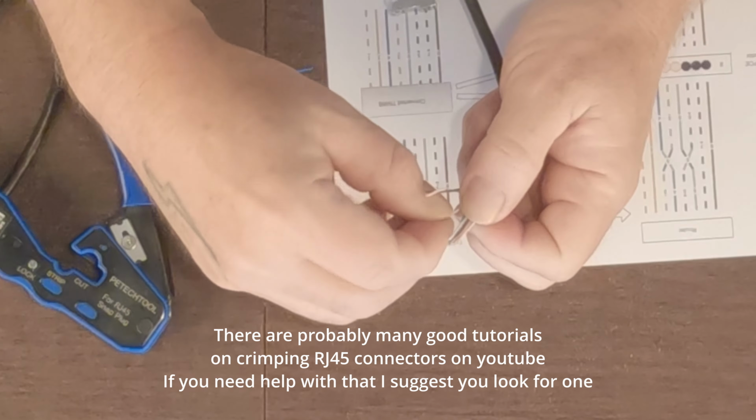And then, okay, so we've got this fed through now. This is a pass-through connector, so the nice thing is that you don't have to worry about getting the ends all perfectly in alignment or cutting them off, stripping them exactly right. And that allows you to kind of pull the connector down over the cable so that it's tight and there's not a lot of extra space there, which is important, especially with these shielded cables.